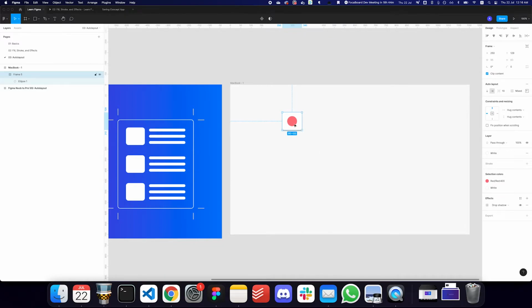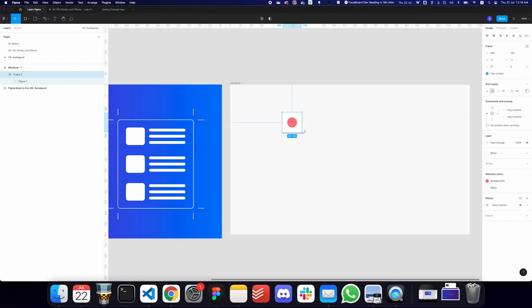It starts automatically hugging the elements that sit inside of the container. So by default, it's already hugging them. But since we have some padding applied, it's not touching the edge. But if I were to make the padding 0, you can see it touches the edges. But let's just make it 24.